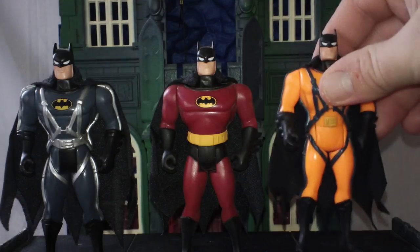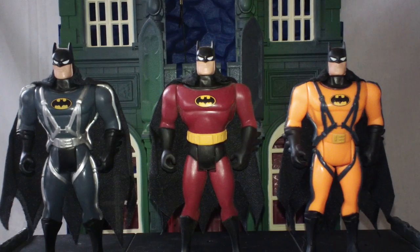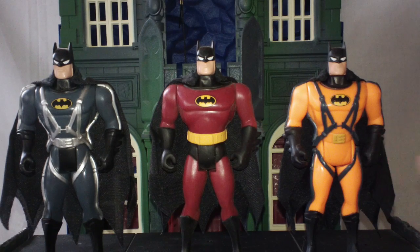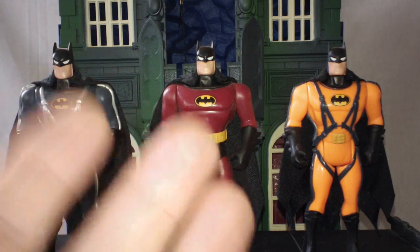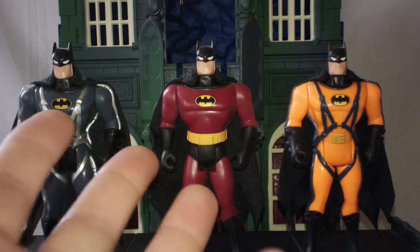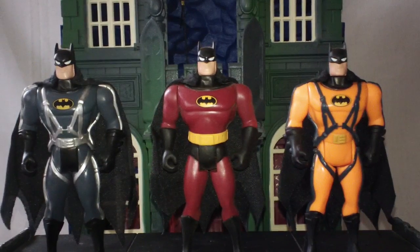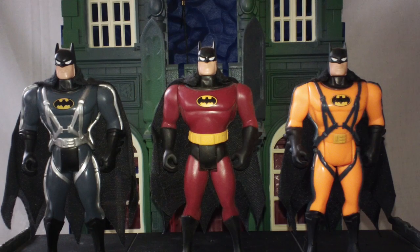So these are, again, some nice figures. Trust me, they'd be much more impressive. What I was planning on doing for reviewing this Batman was actually throwing him off my house and setting up a camera, to see if I could get him to parachute down into the camera. Wah, wah, I don't have the parachute. So I'm really bummed about it. If I'm able to come across my accessories, we will revisit some of these figures again. I guess that's what you get for 20 years of having things in storage. And in a 10-year time span, I moved 9 times with different roommates and things like that. Moving from one place to another, I'm hoping stuff did not get lost in transit.